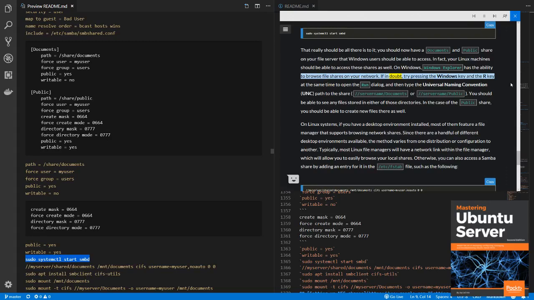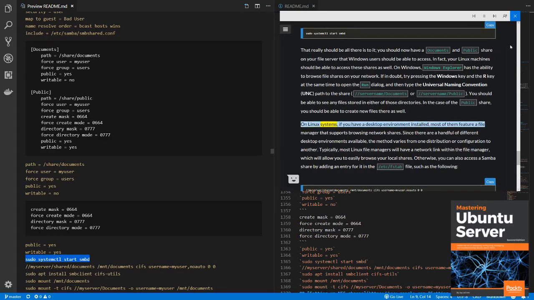If in doubt, try pressing the Windows key and the R key at the same time to open the Run dialog, and then type the universal naming convention, UNC, path to the share, //servername/documents or //servername/public. You should be able to see any files stored in either of those directories. In the case of the public share, you should be able to create new files there as well.